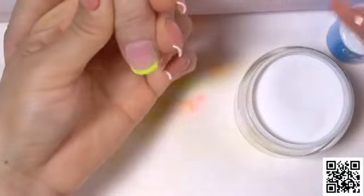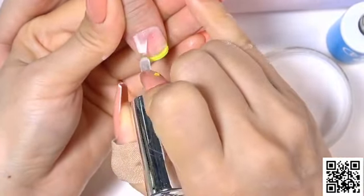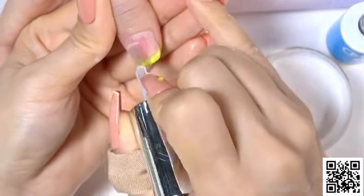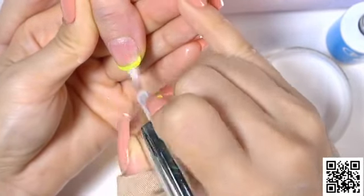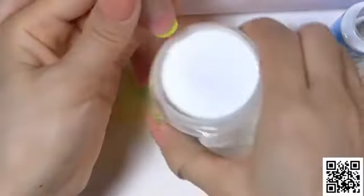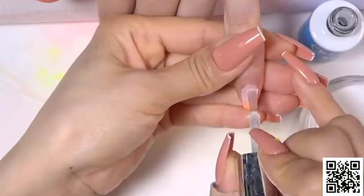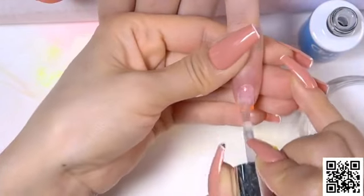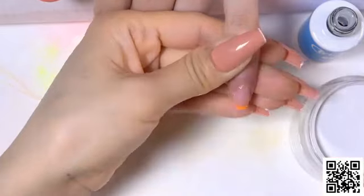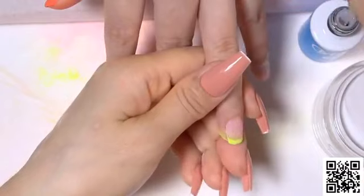So actually for the natural powder, because it's different from other brands, it's the fast dry dipping powder system. So our clear powder could dry itself within 30 seconds. But if you're using other brands' clear powder, I think you need to use the activator to make it dry. But for our clear powder, our natural powder, it could dry within 30 seconds, no matter what temperature is in the room.